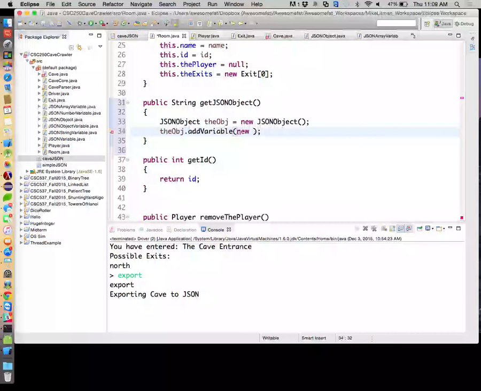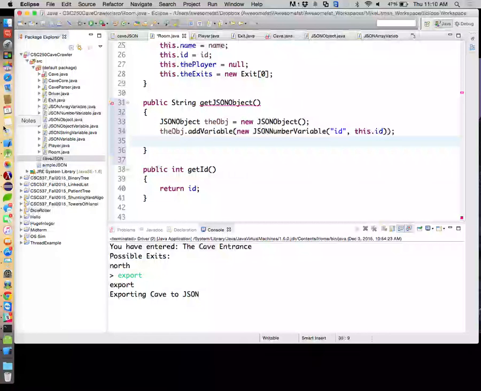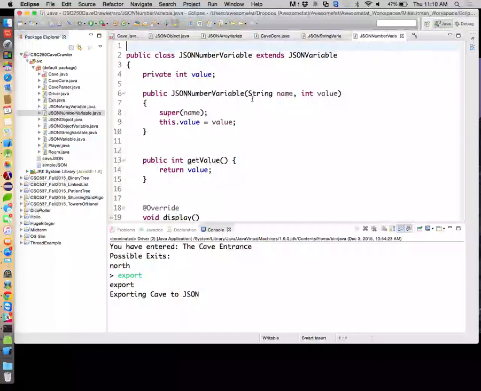So it's going to be a new JSON number variable, passing it the name, which is ID, and the value, which is this dot ID. That's how we build them. This guy is built using the name of the variable and the integer value of that variable.